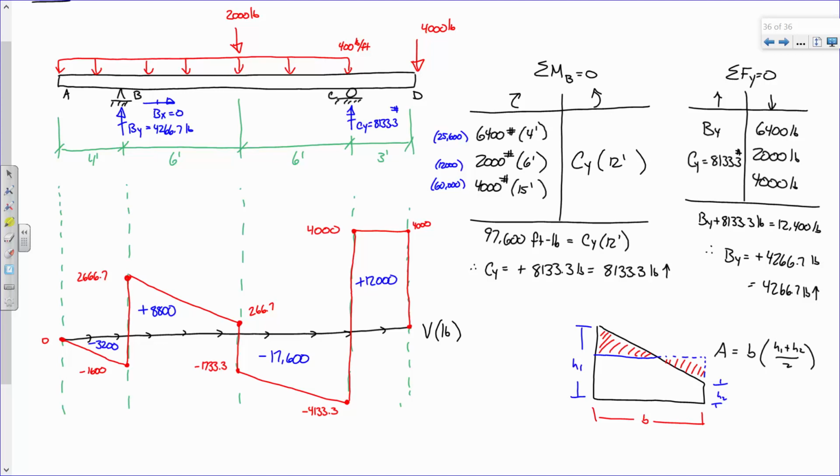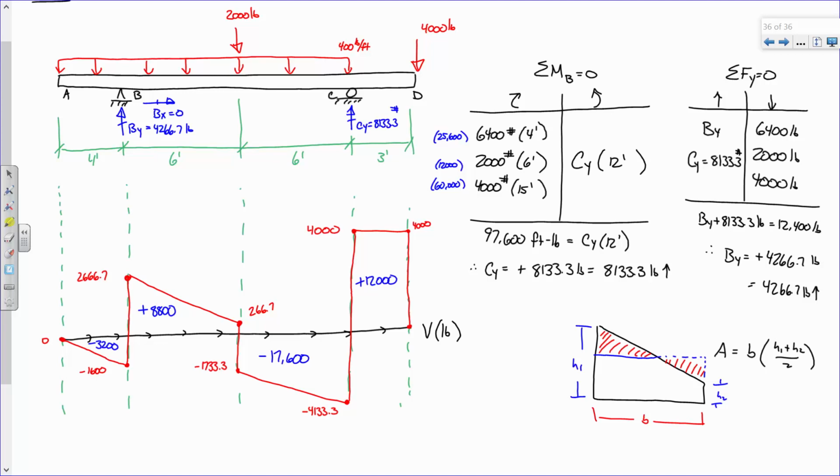Okay, all right. Now, first off, you want me to give you all a minute to catch up? Y'all need a minute? Okay, all right. Okay, everybody okay with these areas? Now, remember I said that there are 2 ways to check if you've drawn a shear diagram correctly. The first is that you always have to start at 0 and you have to end at 0. That's the first way. The second way is to look at the areas, okay?